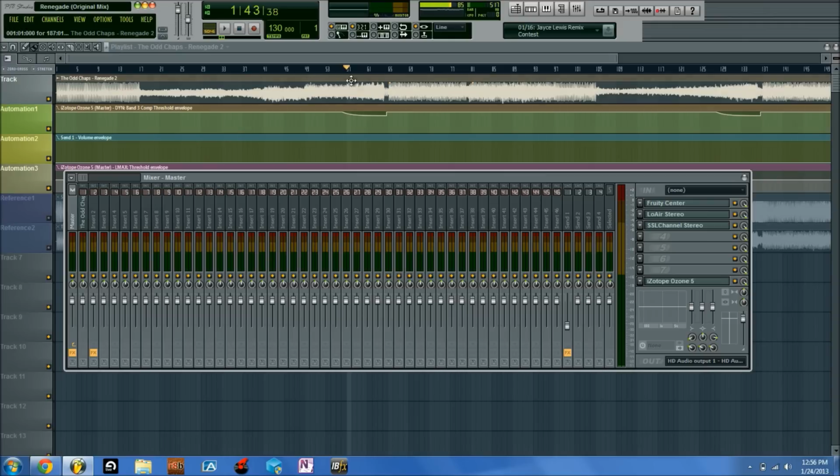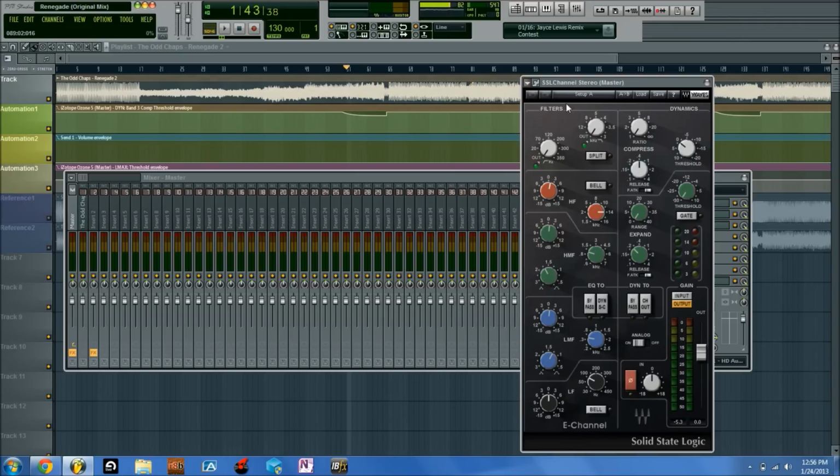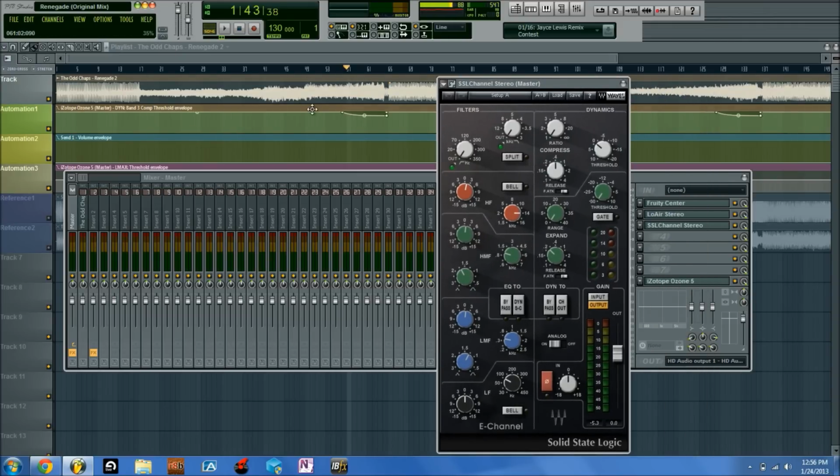So, first of all, I ran it through an SSL channel. This is one of my go-tos when I'm mastering. I don't always use it, but I do most of the time, especially in dance music songs where you really want a lot of punch, because it is a pretty crisp, punchy sound that you get with this.